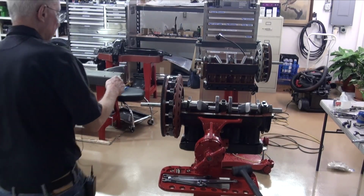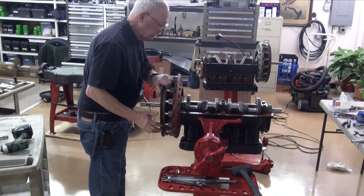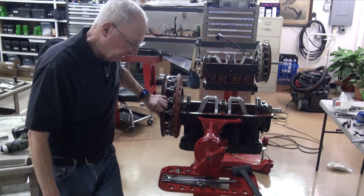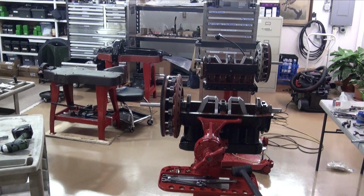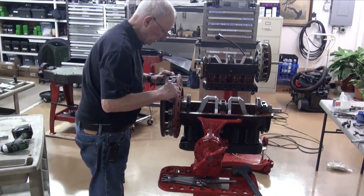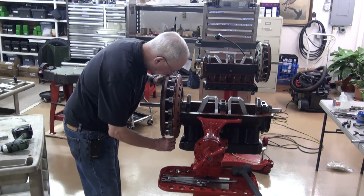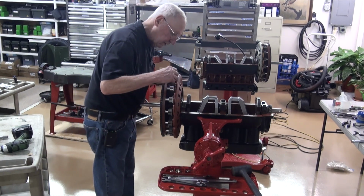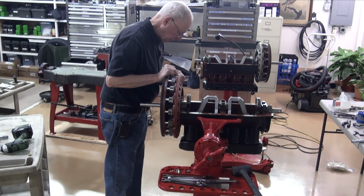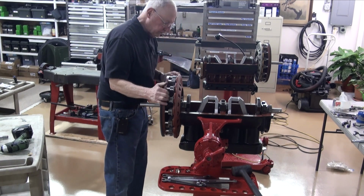Okay, so I've now got it all tight, and it looks to me, just looking at it, that we're going to be in pretty good shape here. I'll get the 25 thousandths brass feeler gauge and see if we can go all the way around. No problem there, no problem, no problem, no problem. Good. So we're good all the way there.